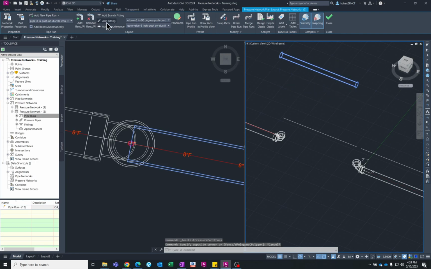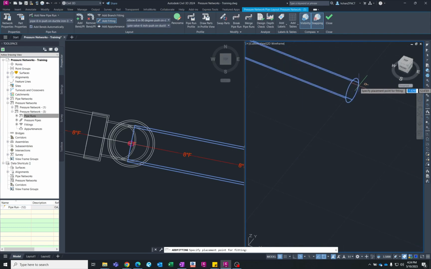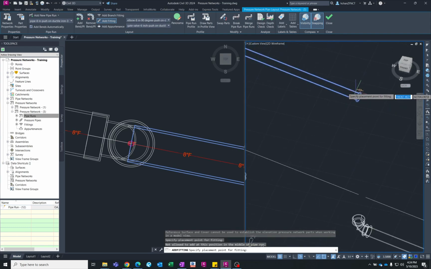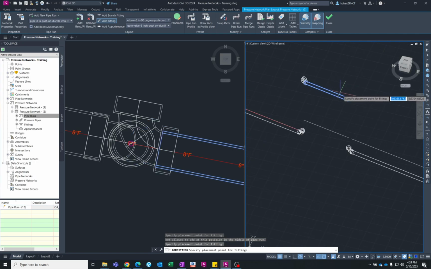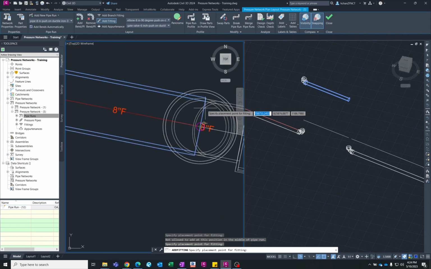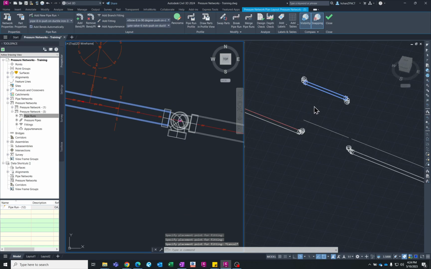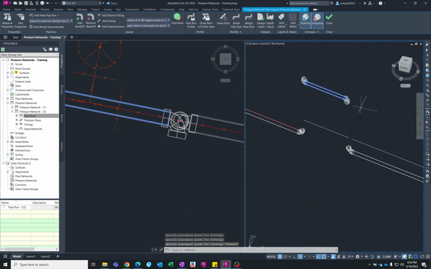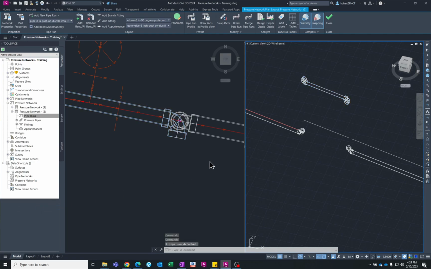Next up, let's add fittings to both sides of this pipe. Click here. Civil 3D is a little weird and it won't let me place a fitting on both sides. So I'm going to go into the plan view here and add it that way. Got two fittings. Because this is a path-based or a run-based segment that we just made here, we gotta detach this one as well so that we can rotate the fittings. So just go back into the tool space, go to the shortcuts down here and right click on the pipe run and select detach.